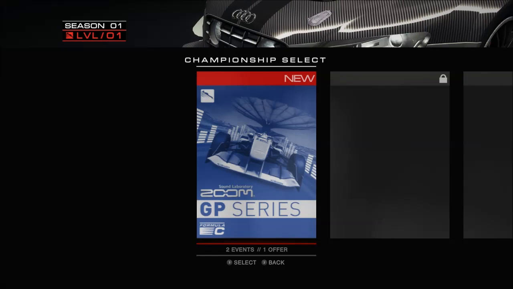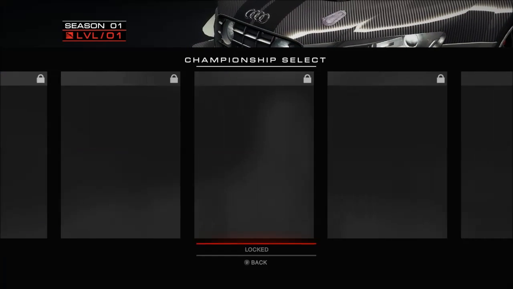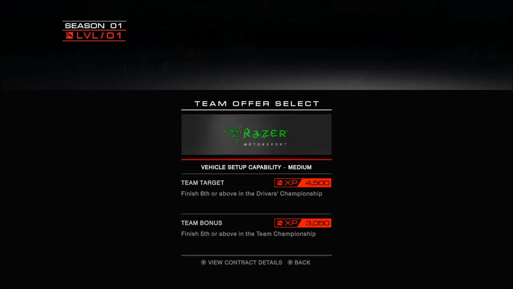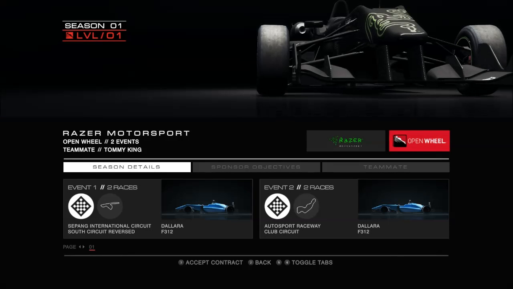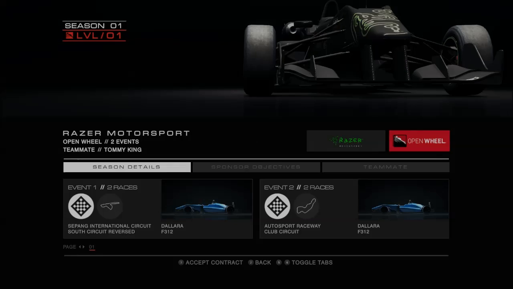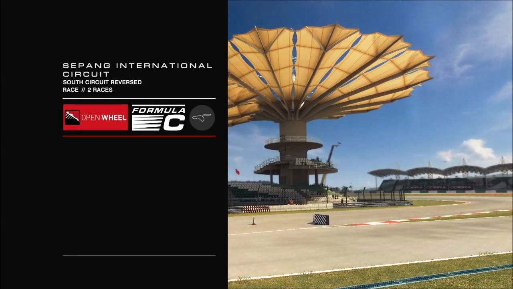But here we are, 2 events, and we have got an offer from a team. I'm just thinking, look how many championship series there are just for single seaters. But there we are, we have got an offer from Razor, and we're going to be competing with them. First off in the Sepang International Circuit, then the Autosport Raceway will be the second event that we head off to in this season. Season 1 in Formula C open wheel. This hopefully is going to be an amazing start once again to Grid Autosport, and hopefully we can get the ball rolling. We're with one of the back teams, yes, but whether we can get to the front, who knows.